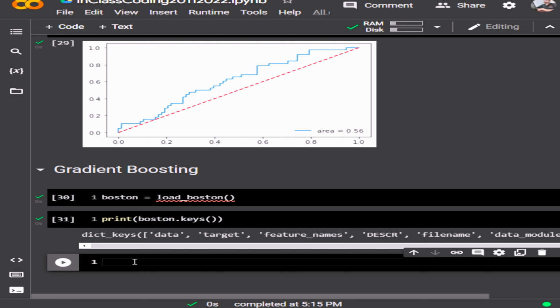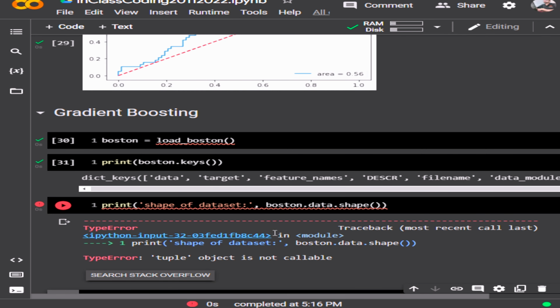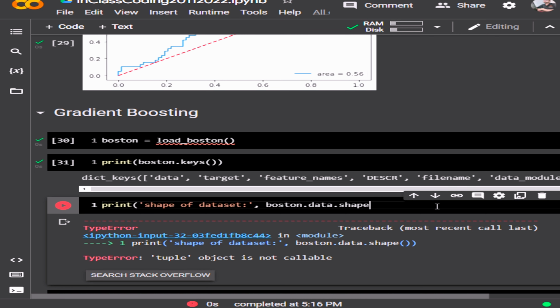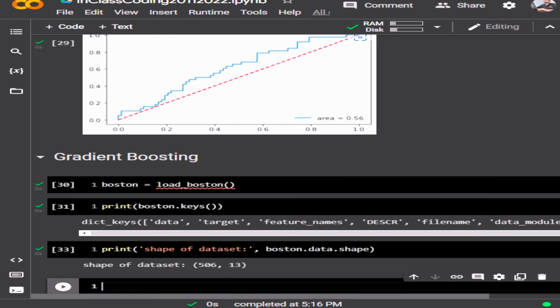And I will print Boston.data.shape. Let me check. Yeah. All right. So 506, 13.